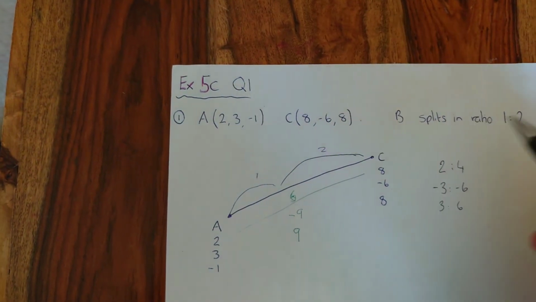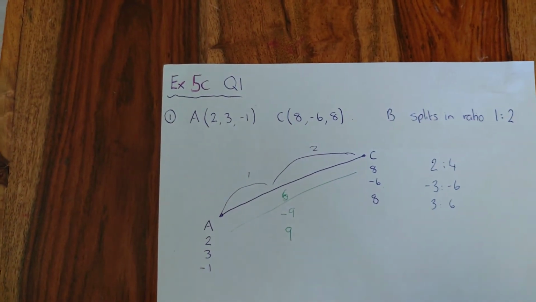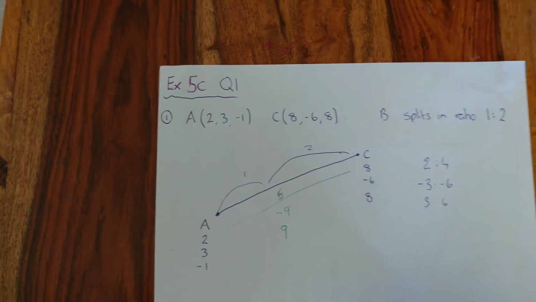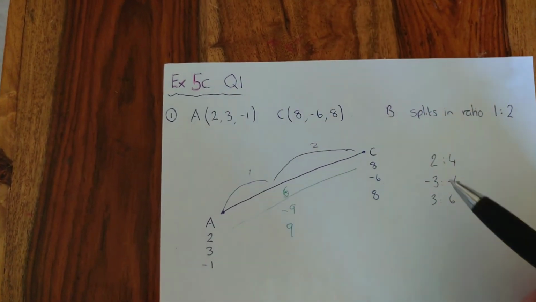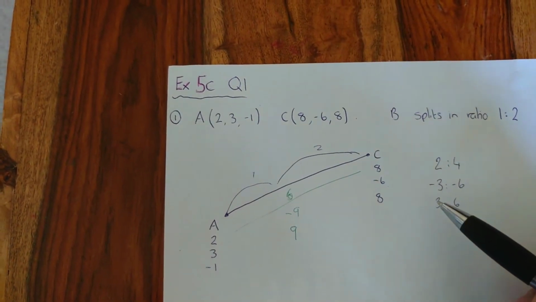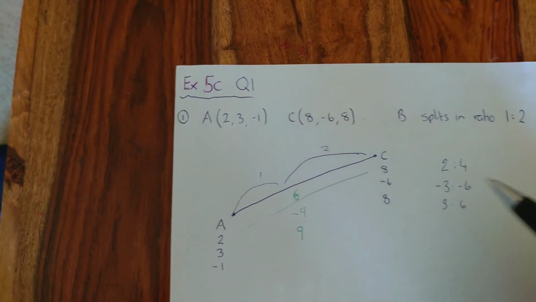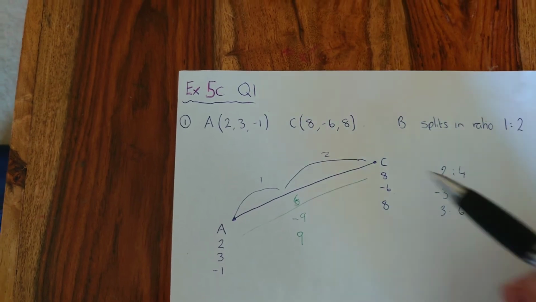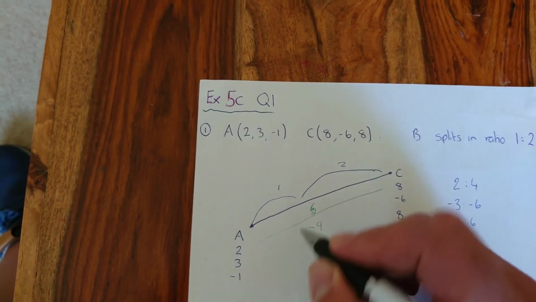Okay, so that's how I deal with this ratio applying to these differences between my coordinates. Now all I need to do is go back to the first point I'm given, and apply these jumps to each of them. I could go to my second point and apply the second part of the jump and jump backwards, but I'm just going to imagine this is point B here.